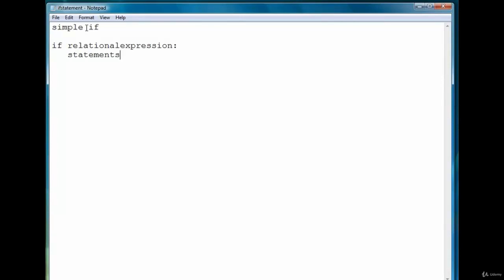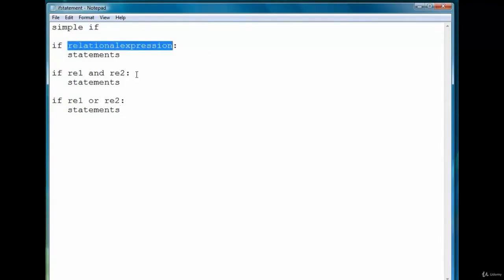Of course, you can also have more than one relational expression. You could have RE1 followed by a logical operator followed by the statements. And then, of course, you could have RE1 or RE2 followed by the statements. The way the if statement works is that the relational expression is tested.